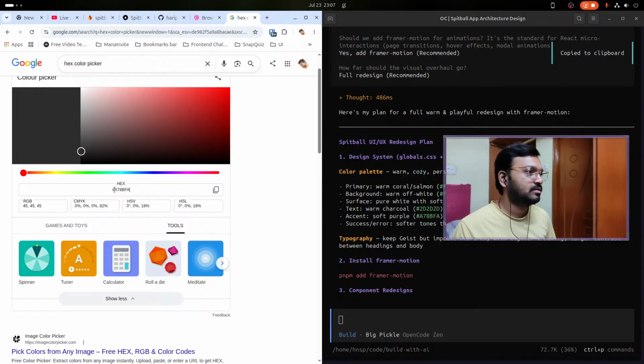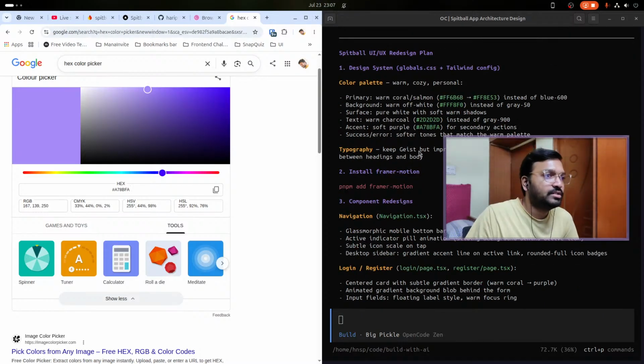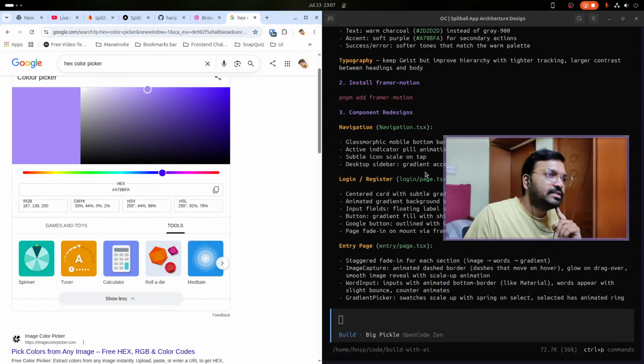Okay, soft purple. Okay, typography keep Geist, but improve hierarchy with tighter tracking, larger contrast between headings and body. Okay, I haven't used Geist by default in any application. Let's go with the default then.